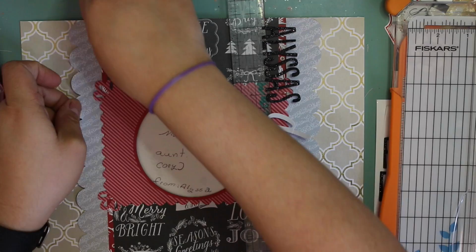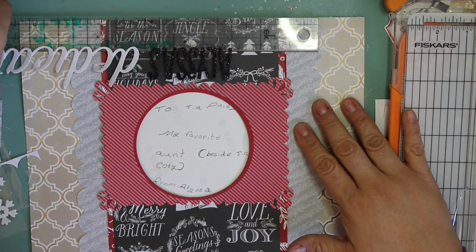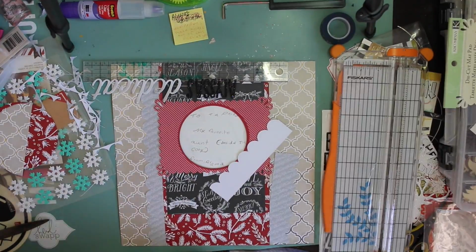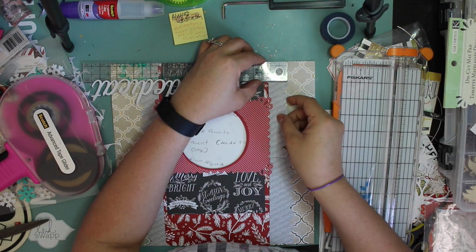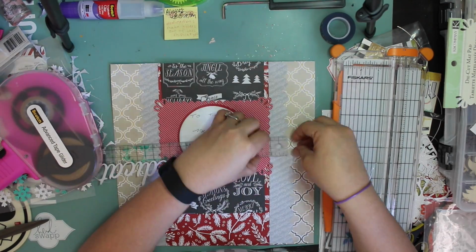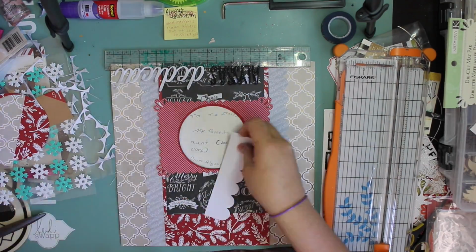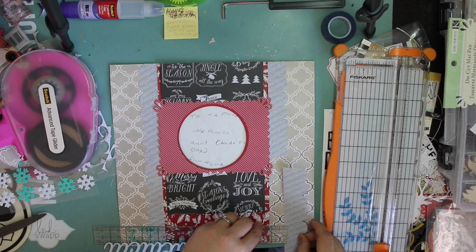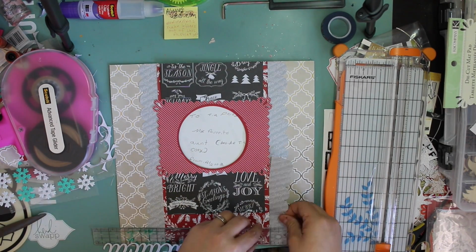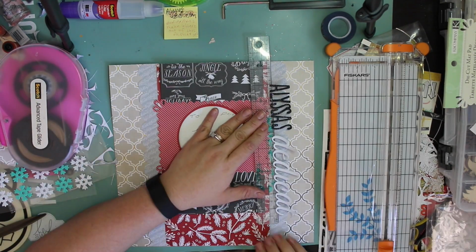This gray paper is border punched with the KI Memories double embossed dotted lace punch. And I love this punch. It's one of my go-tos. And I use gray paper that says Season's Greetings, Happy Holidays, Merry Christmas, and that also came from the Merry and Bright collection.